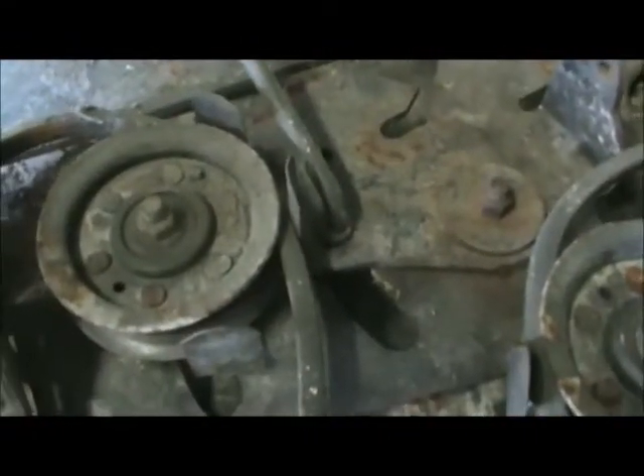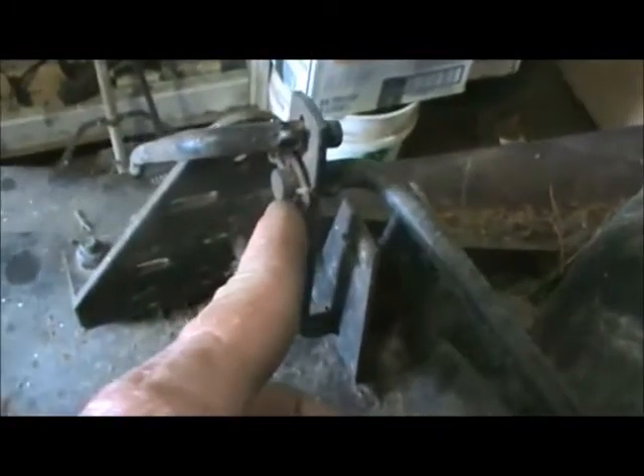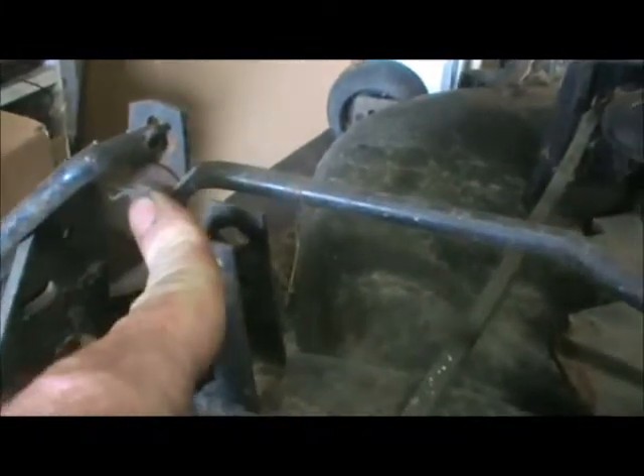Here we have a later model deck. I pushed up a deck on a belt — they go on exactly like this here. I'll give you a good look so that you can remember where your belt goes in case you forgot. Now this one has a rod that runs from here to here, and that's your tensioner, to tighten up your belt so that it will cut. This rod right here has got to be disconnected here on the back of the mower. Looking from the side, you're going to pull that collar key out, push that out, and then you'll be able to get your belt up and out and over — and that's easy replacement.